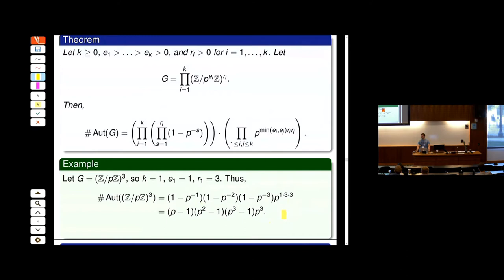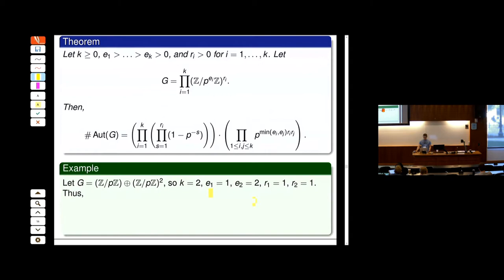Now, what is this group? This is a field in 3 variables, a 3-dimensional Fp vector space. The automorphism group of that is GL3 of Z mod p. You can compute the formulas for GLn of Z mod pZ. You Google it, it's there. Then you can understand that this formula actually comes out of the size of GL. All right. Then you can also compute the automorphism group of the third one. The third one comes out to be like this, p minus 1 squared times p cubed.